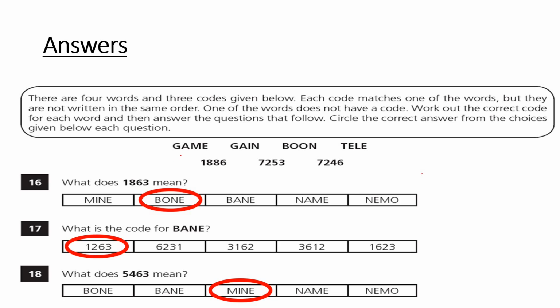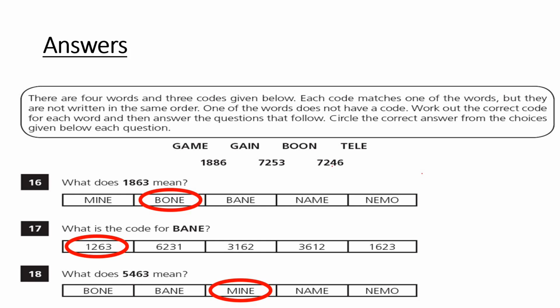So we have to find the connection over here too. So we have 7 at the beginning over there and 7 at the beginning over there. So G-A, so it has to be here. So it could be either one of those. So we have to find another connection like before. There's a 6 at the end of there and 6 at the end of that word there. Is there an E at the end of any other word? Yeah, but there's also an N at the end of another word. So that's not really a help to us, is it? But we do know that 7253 is either game or gain.